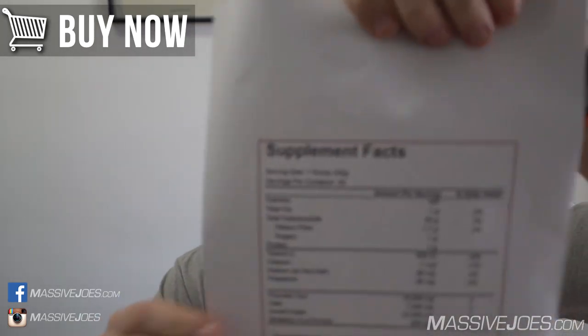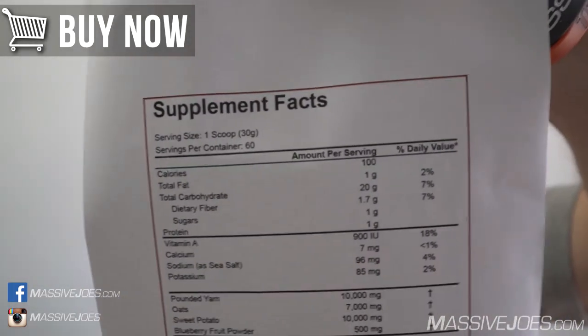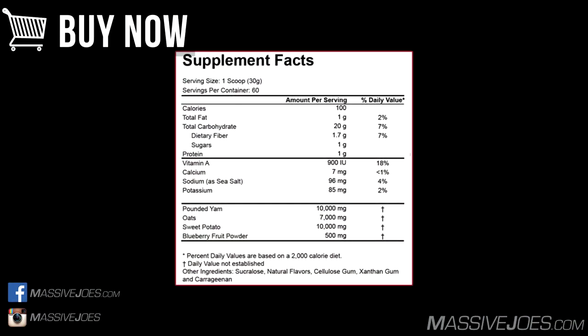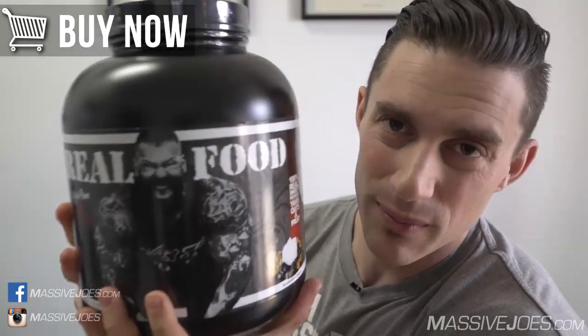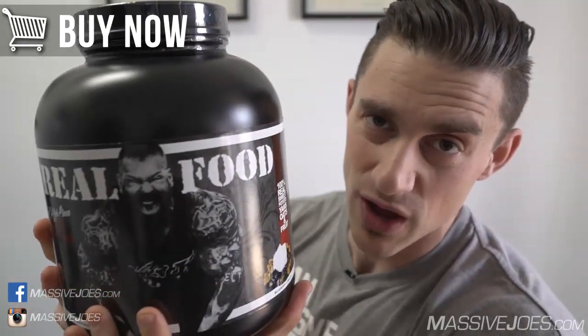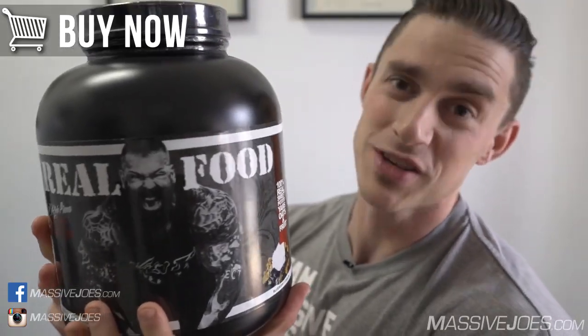Luckily, got ourselves a big nutritional information panel for the viewers at home. Dilip, go ahead and cut up that panel on the screen so the viewers have got a nice stable copy to reference. Starting from the top, serving size 1 scoop, 30 grams, about 60 of them. One scoop, 30 grams. And one of these 4 pound, 1.8 kilo, 60 serve Rich Piana Real Food tubs.